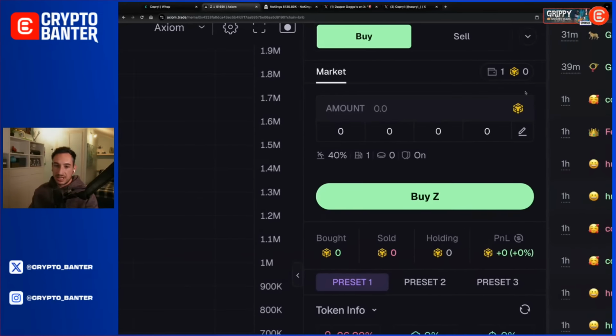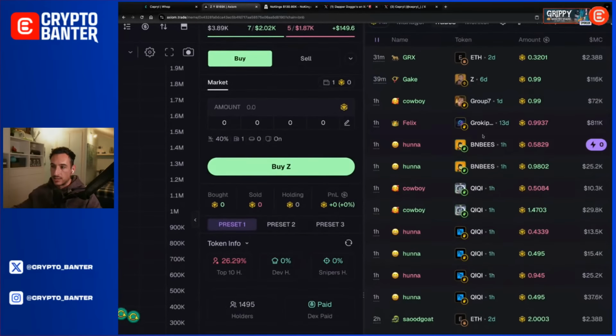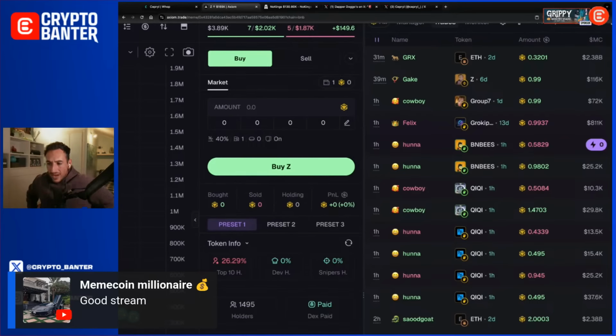So, for instance, there's some traders like Ghek that are going to farm their audience and they're going to just do 10 buys. This is also a very good piece of advice. If you see a trader that has like 10 buys, like these are only buys, okay? Green is buy, red is sell. If there's like 10 buys in a row, you're going to see that the first one is maybe like $1,000.